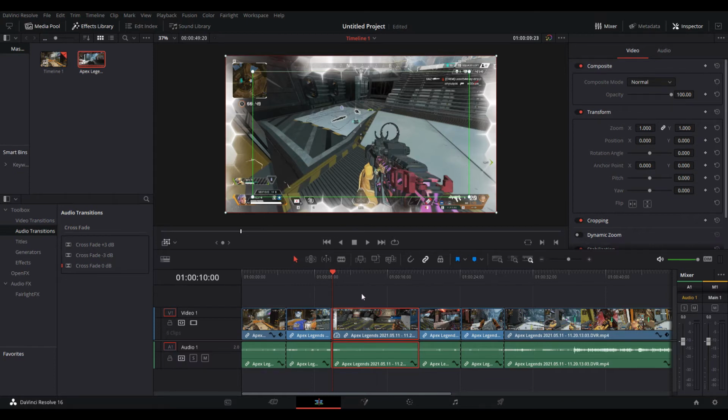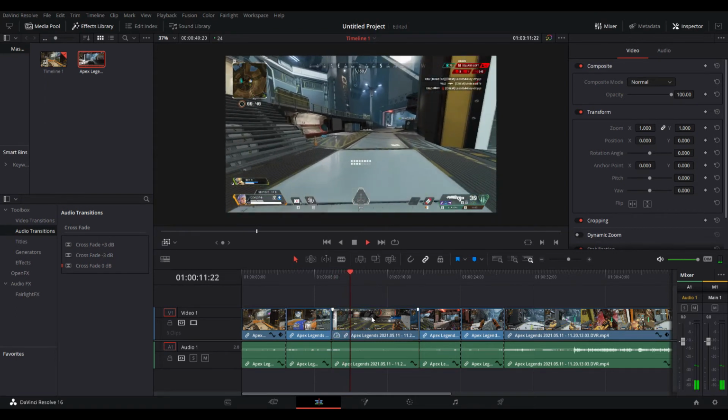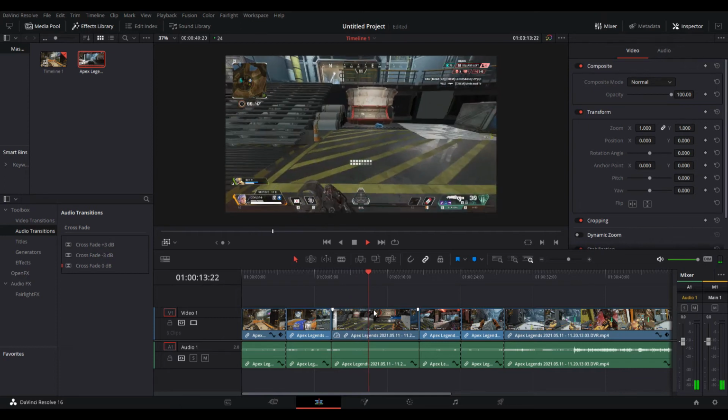If you remember what we talked about in episode 1, we talked about rippling. Rippling is essentially, it'll make the clip fit into the timeline and push everything aside, or shrink everything that's next to it just so that the clip fits perfectly. So as you can see, this clip right here is playing in slow-mo.